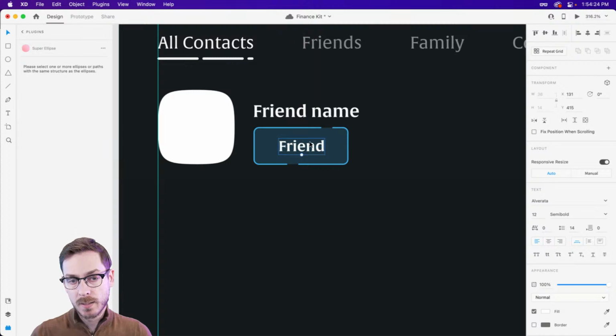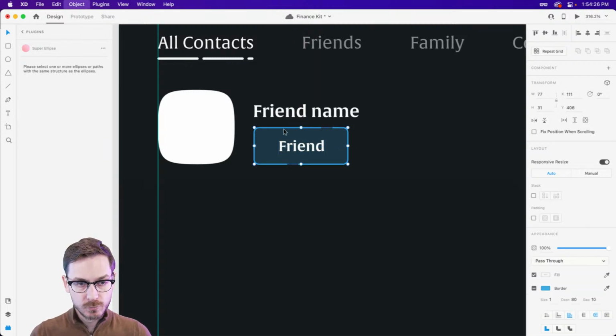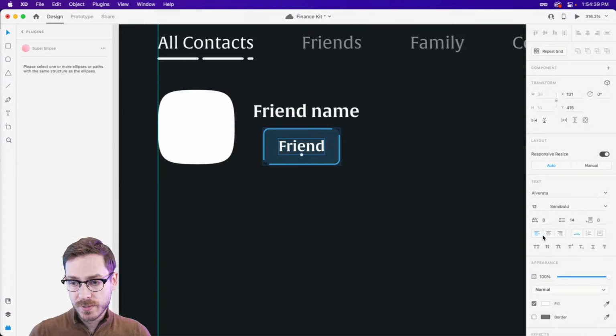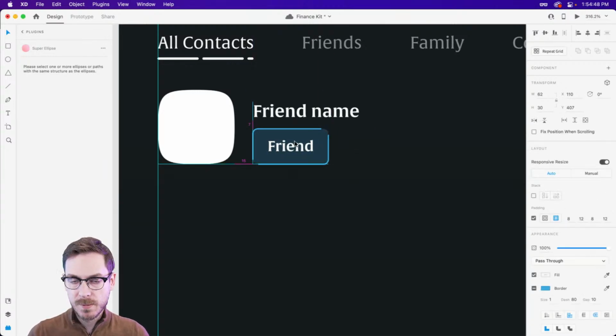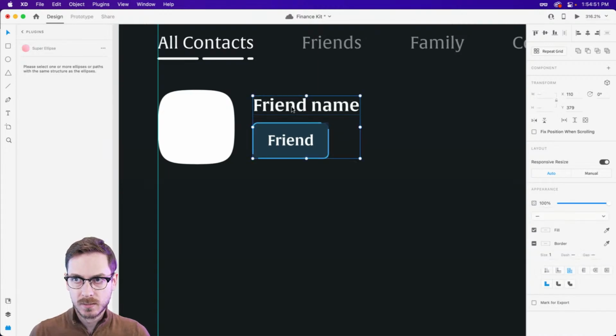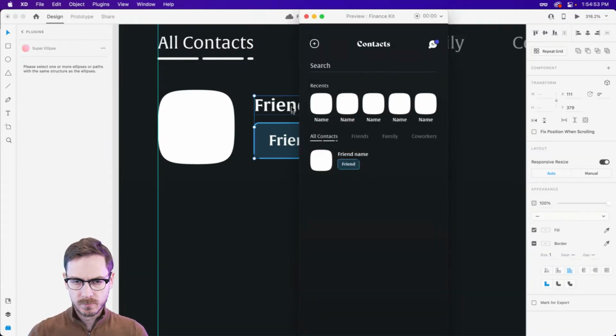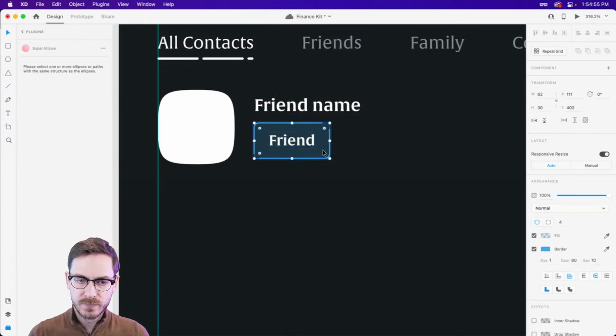And for something like this is probably a perfect opportunity to use groups and padding and stacks and all that fun stuff. So I'm going to turn padding on. I'm going to drop this maybe to about 12. That way, if I do, for the next one, let's say, coworkers, I can very easily make changes to that. But this looks pretty good. We're going to keep it at friend name, and, ooh, that's way too big. I will definitely have to fix that.